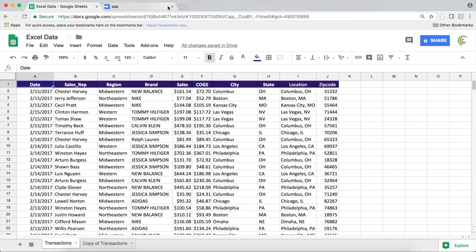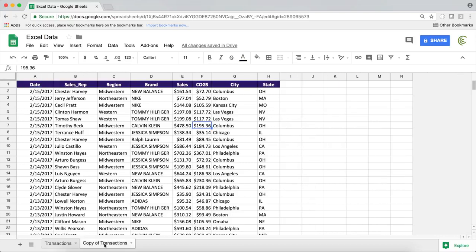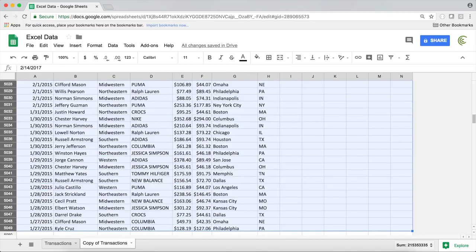A couple of other things I wanted to mention is that when you record a macro, the steps that you do and the way you select things make a difference. So what I mean by that, if I go here, you know what, actually to make this example easier to understand, I'm going to delete some of these rows.